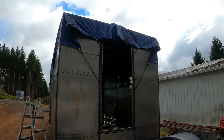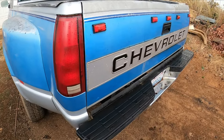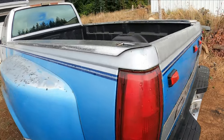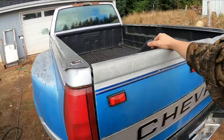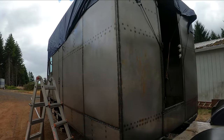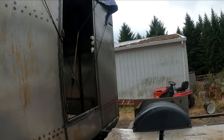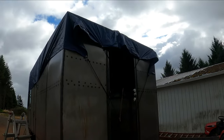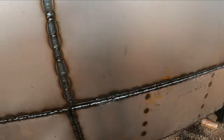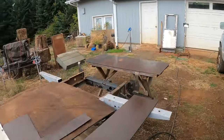I was trying to get that back door capped off, but I'm calling it quits. We got a few more days of dry weather left. A couple days of rain, a few days of dry weather, and it's just not looking too good for the rain this year. So I'm going to switch my focus to the truck, since it kind of looks like I need to get back to work. But yeah, I'm not going to be able to cap off that door like I wanted. I really wanted to get this painted this year, and I was really close. Really close to getting this, at least primered. But yeah, the rain is just coming early.